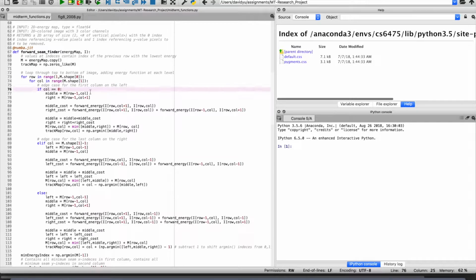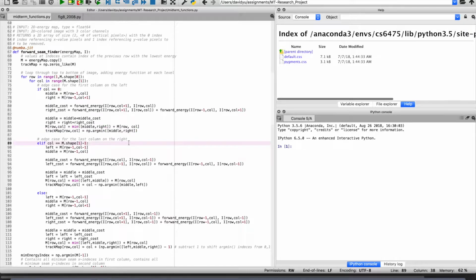Here we look at the edge case of a pixel on the far left. Looking at the previous row, energies can only pass down from the middle and the right. Then we compute the cost function, which is the energy introduced to the system if the pixel were to be removed. This is calculated by summing the differences of intensities from new neighboring pixels. The minimum energy and cost function are summed, and the minimum value is selected and recorded along with the index from which it came in the track map variable.